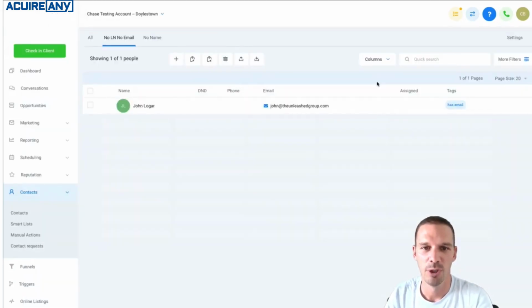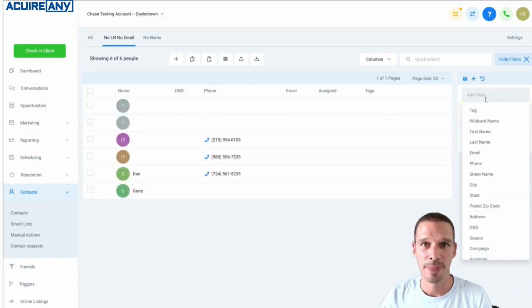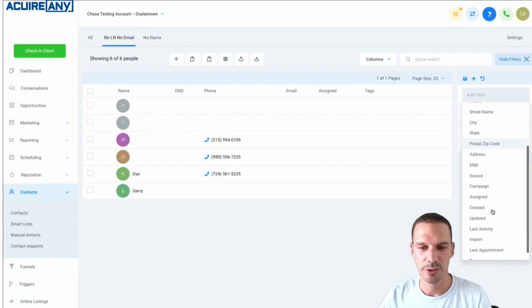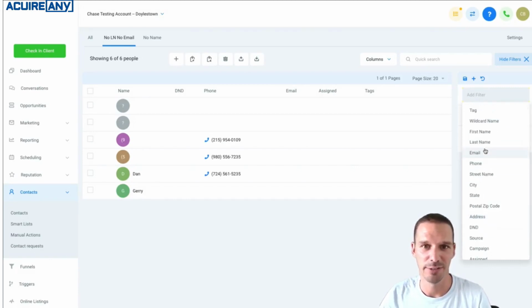So that can be really helpful when looking for recent activity, or maybe you want to filter by people who haven't interacted in a certain period of time. Then you can change that filter to more than and go backwards in time. Like I said, each of these filter options has different options within it. So as you click through, explore them and you'll get to know what you can do with each one. And combining them, I can't even begin to think of all the different scenarios that you'll come up with to apply this filtering ability to help you navigate through your contacts and create specific smart lists.